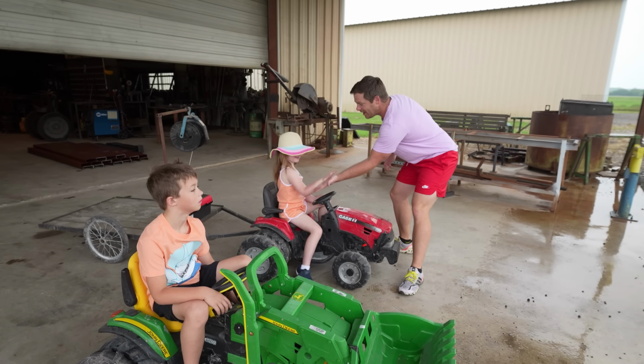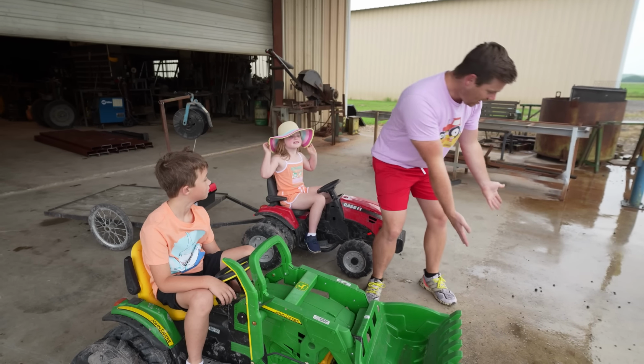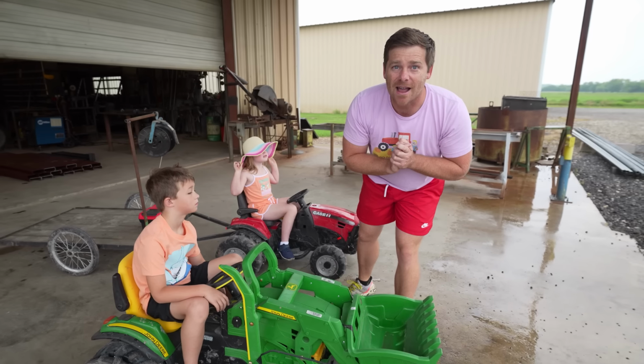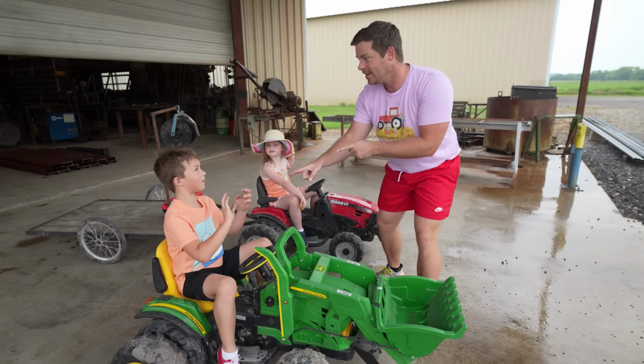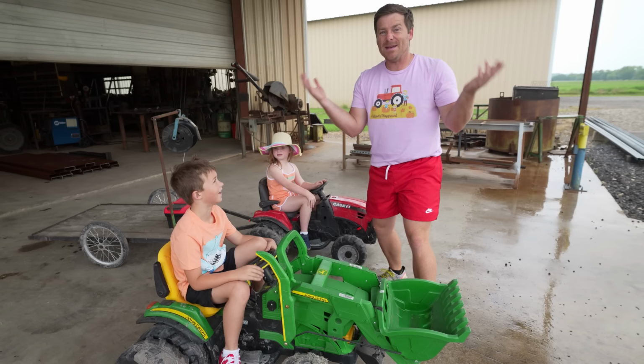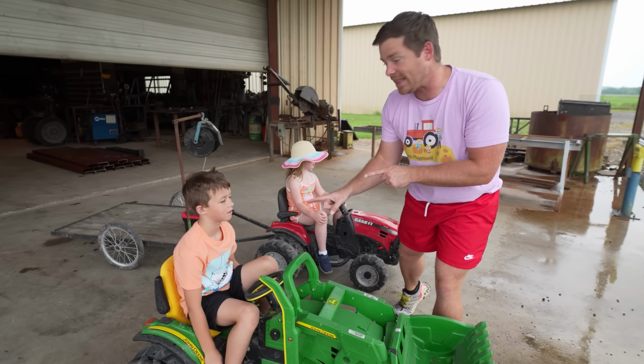Holly, good job hooking up your trailer. So now we can use it to load up all the hay because it's starting to rain and we can't have the hay get wet because then what happens? It would just be like mushy. It could get mushy, it could get moldy, and it turns into yucky hay. And we don't want that to happen, do we?